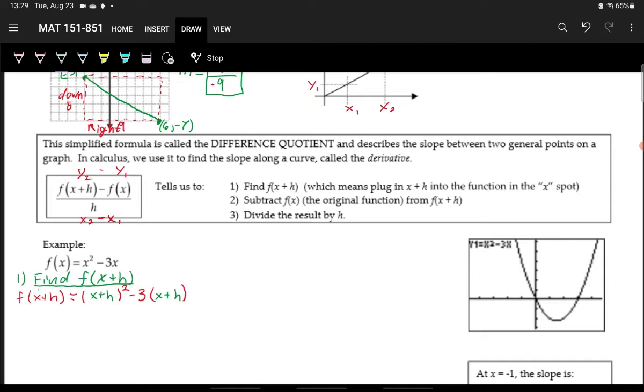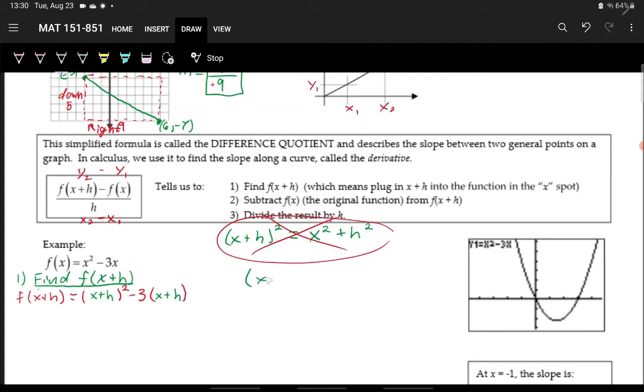Now, one very common mistake I see people make is if we're trying to evaluate, say, x plus h squared, you may have thought to do this: x squared plus h squared. This is not what we do. What we really do is take x plus h and square it. That means we're taking x plus h and multiplying it by itself. That's what it means to square something. If you do 4 squared, you do 4 times itself, 4 times 4. So we're doing x plus h times the entire quantity x plus h.